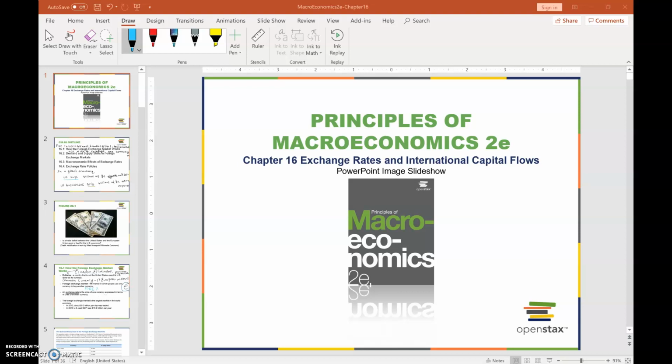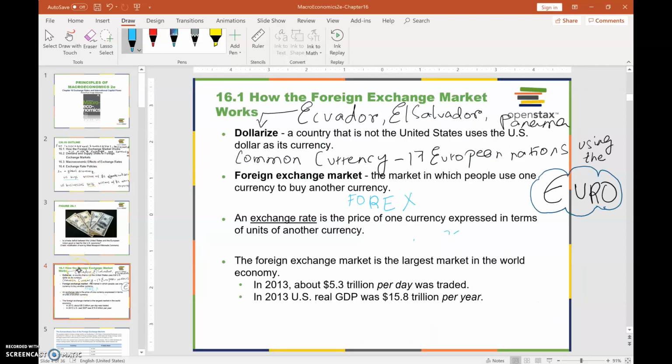Hey everyone, in this section I will do an introduction to exchange rates. If US firms, businesses and consumers want to buy and sell internationally or do international transactions, they will need to convert their currency to another currency. An exchange rate is the price at which we change one currency for another.